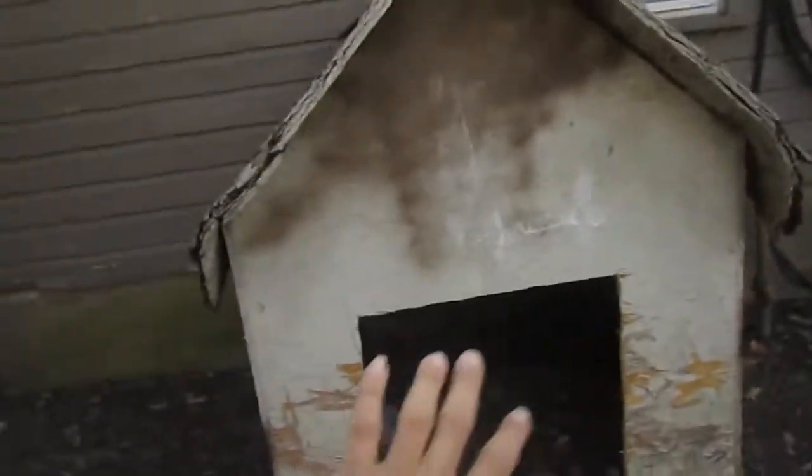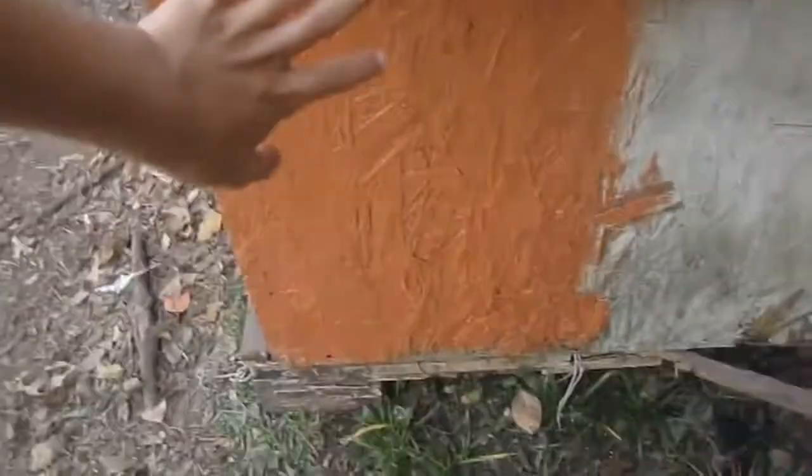Guys, I hit you with a very nice fast forward and a very nice cut up around here, you know what I'm saying? But I was actually just gonna try to paint right here, but it didn't work out because I didn't want that color. I wanted white so it could look brand new and look good. I don't know yet what I should do with the doghouse. I'm actually bringing out the paint now.